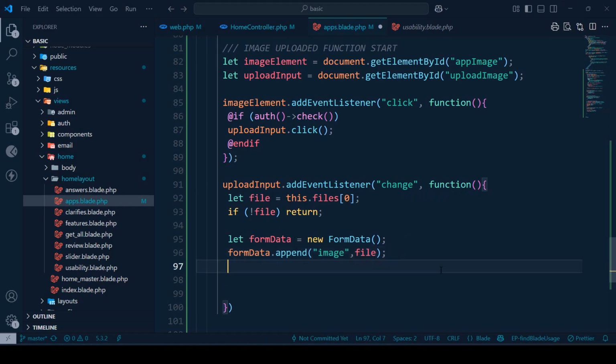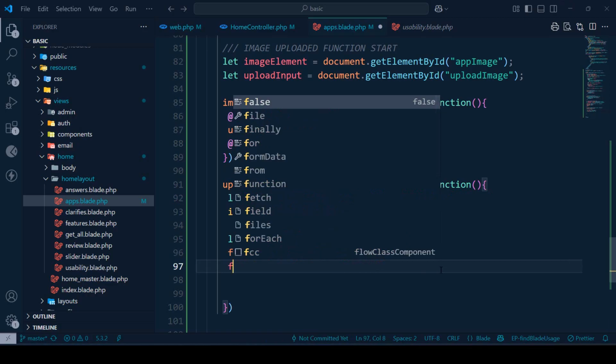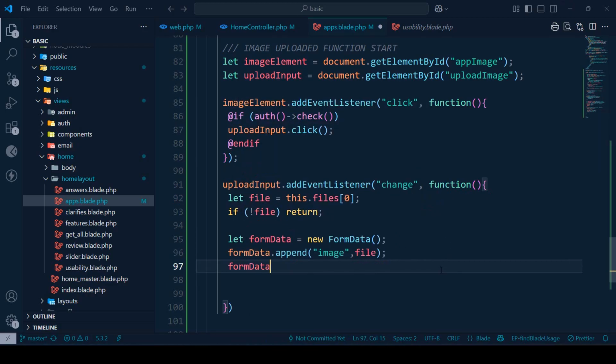Now after that I want to append another piece of data to our form. Into this form data, I call append again, to append our token. So here we also have to pass our token, with an underscore, and I just name it token. Into this token, I want to call document dot querySelector.